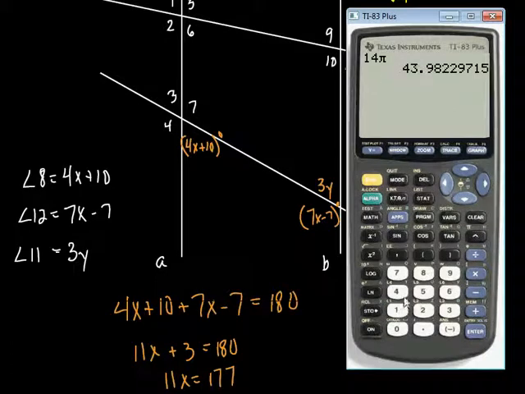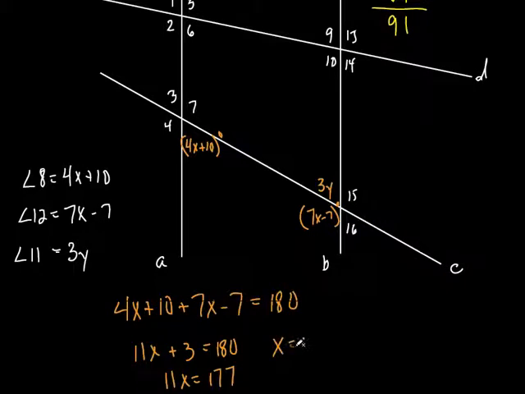It's 177 divided by 11. So we'll round it to one place, so it's 16.1, all right? So x is 16.1, so that's what x is equal to. Didn't come out to a nice pretty answer, but it does come out to a decimal answer. We'll just leave it as a decimal. Everybody with me so far? That wasn't too hard.